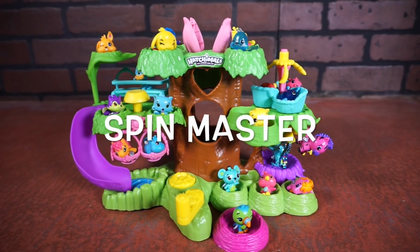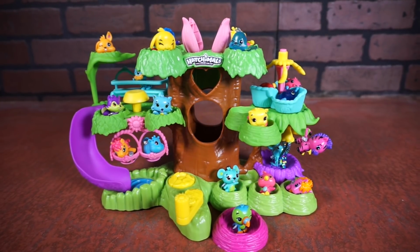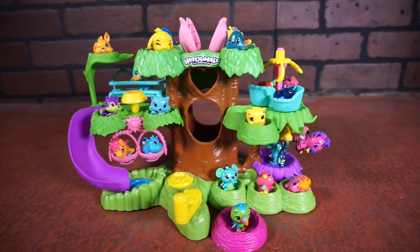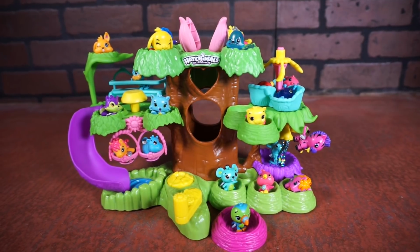Thanks to Master for sending us these awesome Hatchimals. Be sure to check out these new Hatchimals in this Hatchery Nursery when they come out in December.